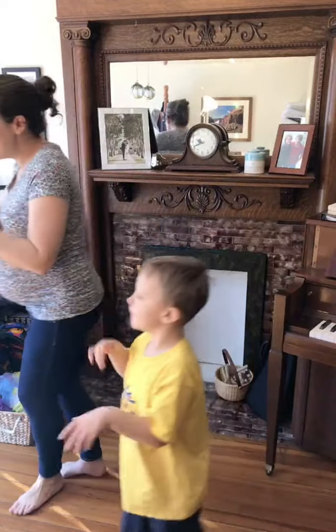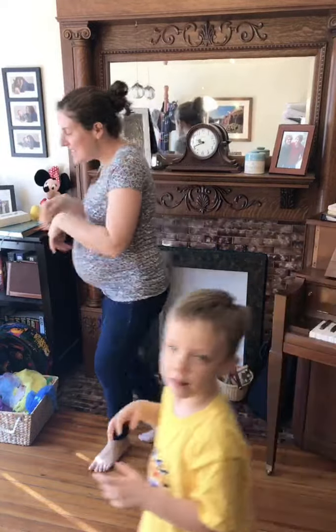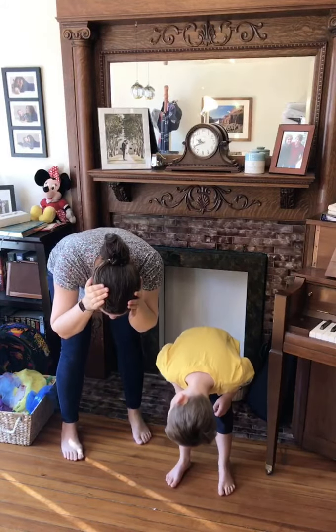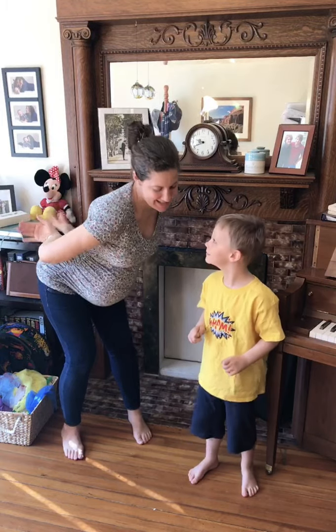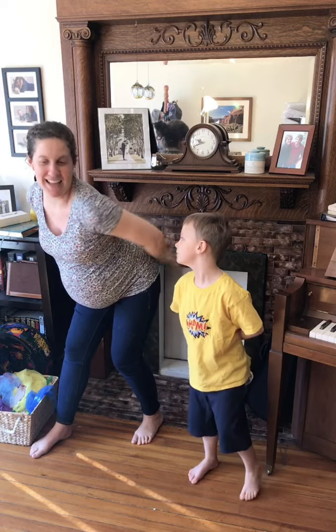All the little ducklings swim across the sea, swim across the sea. Heads are underwater, tails look up at me. Can you make your duck tails like this? Tails look up at me.